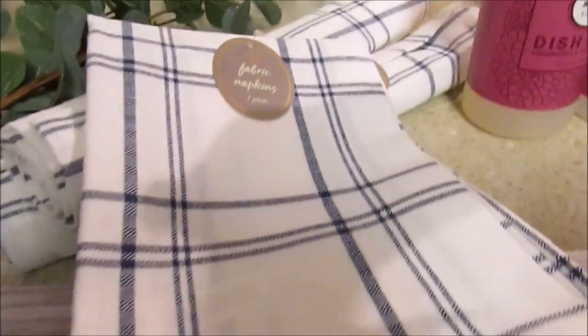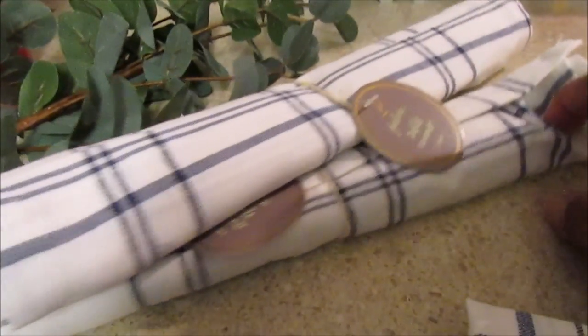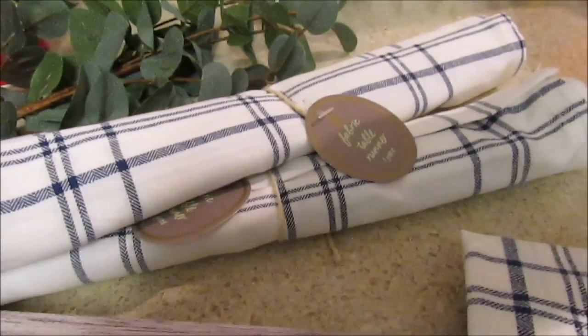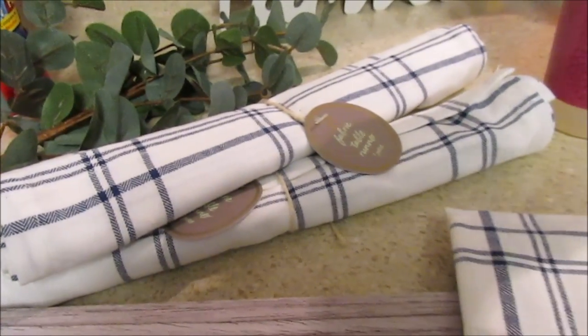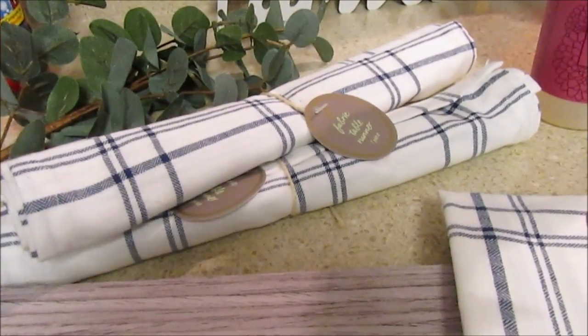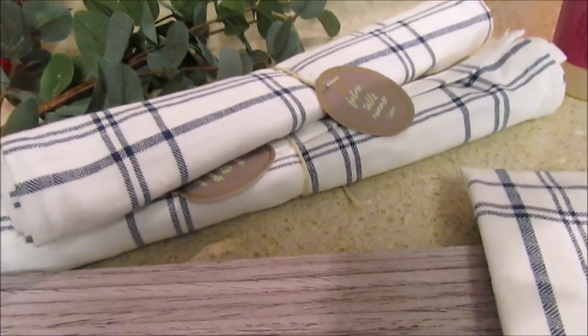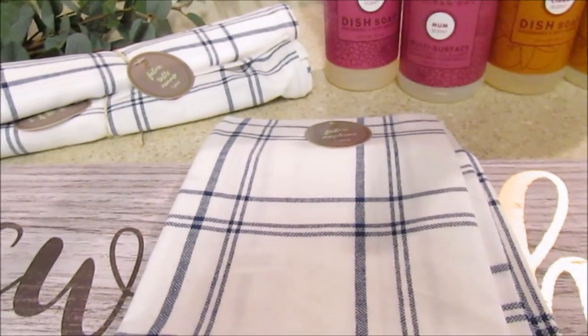I also went in for these runners - I hope this one is long enough for my table. I'm going to open it after this haul. This will really be my Thanksgiving tablescape since I don't have time to do everything right now. I think two will be long enough since I added one leaf to my dining table. I also picked up just one of these fabric napkins - it won't be perfectly matchy-matchy with my cream ones, but that's okay. I also got another eucalyptus pick that I really wanted - it was $3.